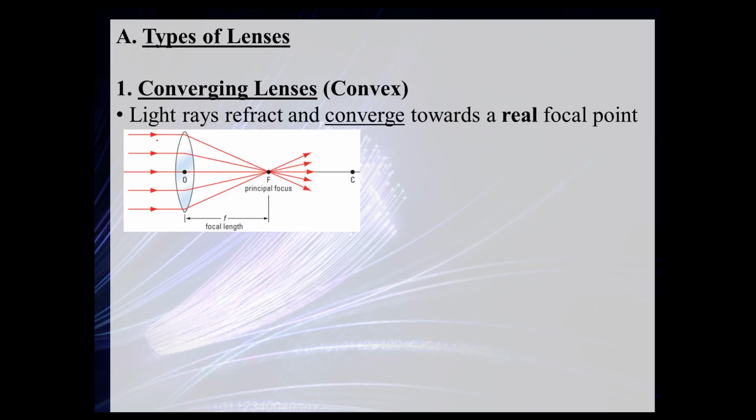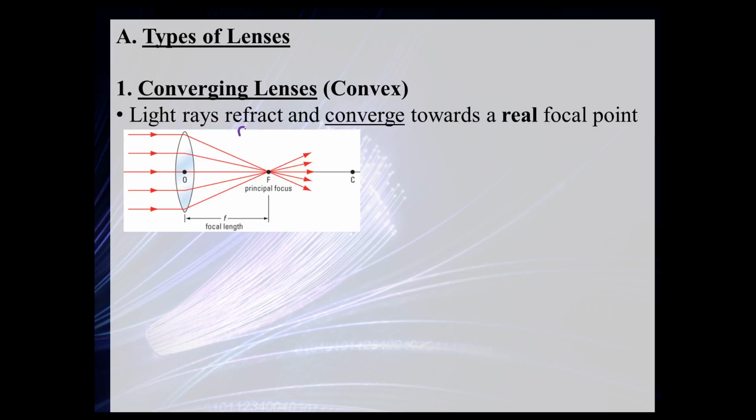This is something else that's different in comparison to the mirrors. For a mirror, the light would hit the mirror and then bounce back. So we call the left-hand side the real side, and we call the right-hand side the virtual side. For a lens, though, refraction's occurring, the ray of light actually passes through. It goes to the other side. So it turns out we're going to swap sides in terms of what we identify to be the virtual side and what we identify to be the real side.